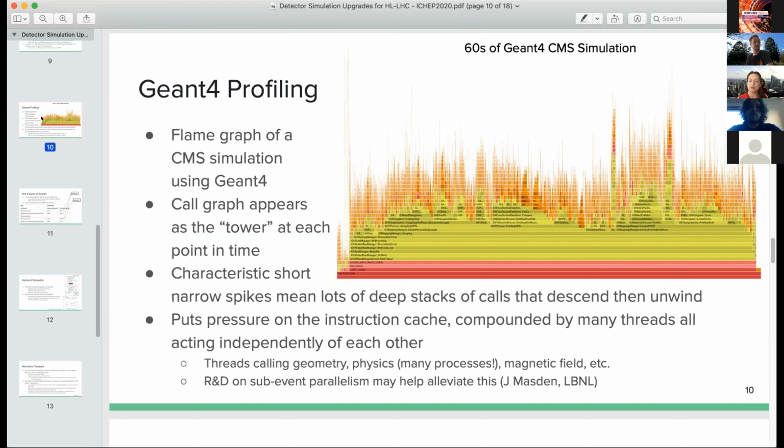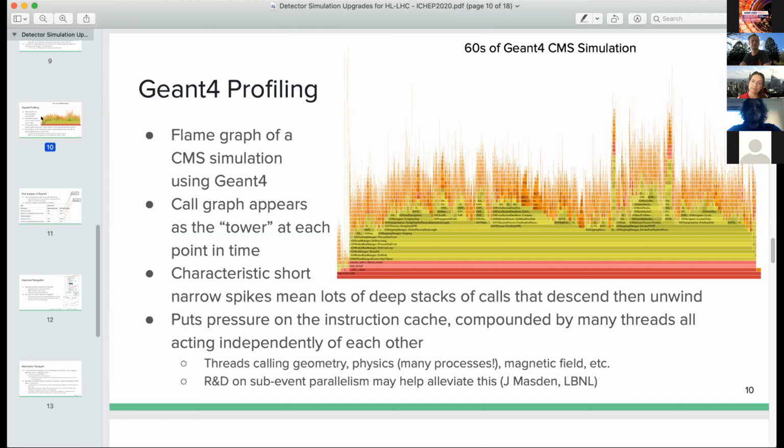Yeah, that's your last bullet, right? And I was wondering about that, because how do you do that without some sort of aggregation ahead of time? Right. So I think the way in which you want to try and do that is, with the sub-event parallelism, you can get each thread to work on a different thing coherently.